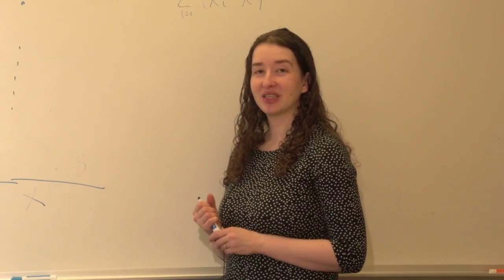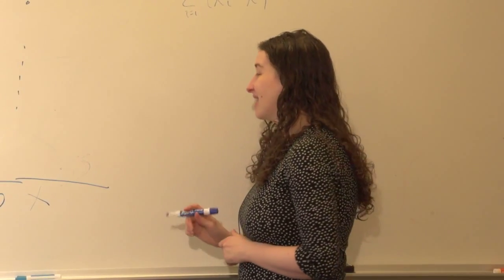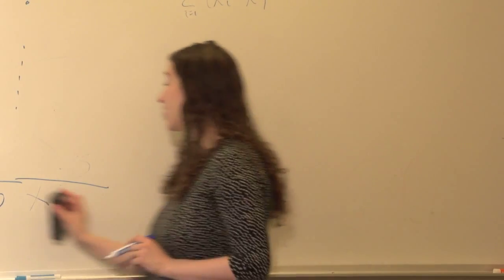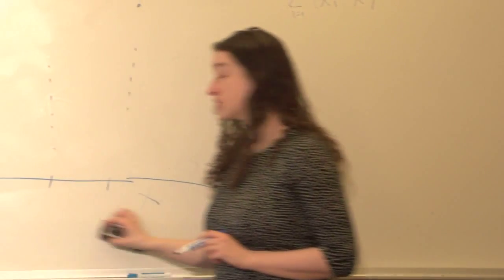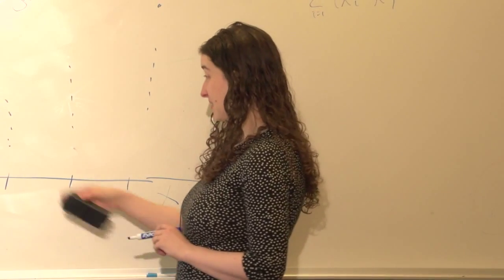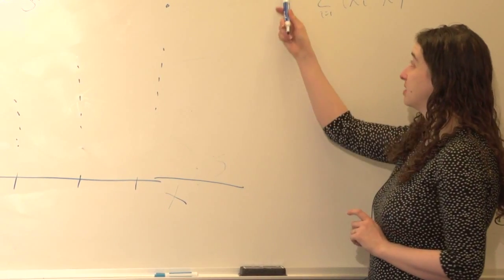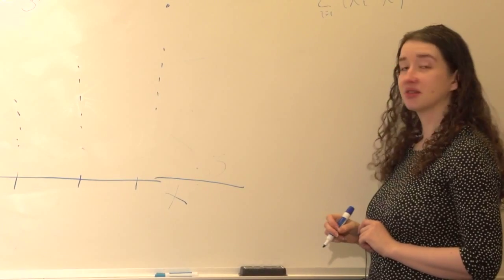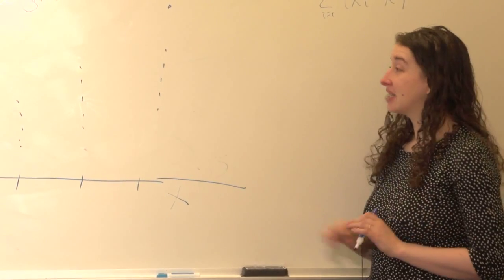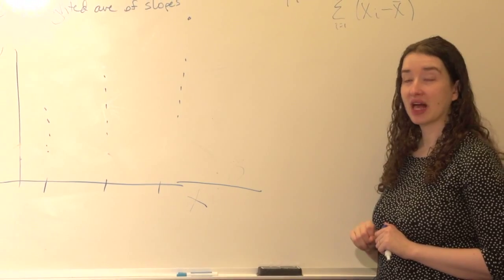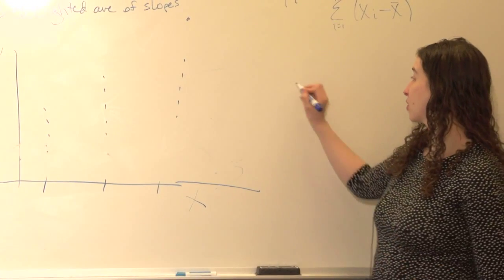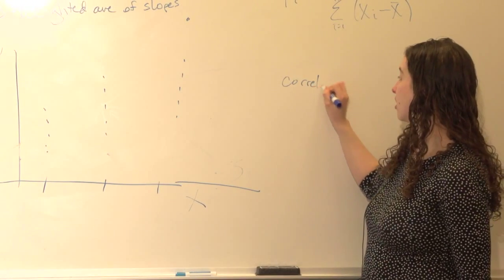The last thing I want to point out is that if the variance of my x values was equal to 1, and if the variance of my y values was also equal to 1, then this slope estimate is the same as the correlation that I would calculate based on this data set. And we often refer to correlation as R, little r.